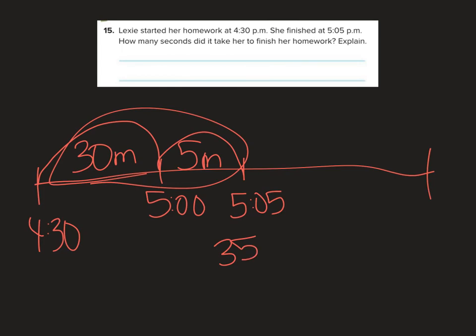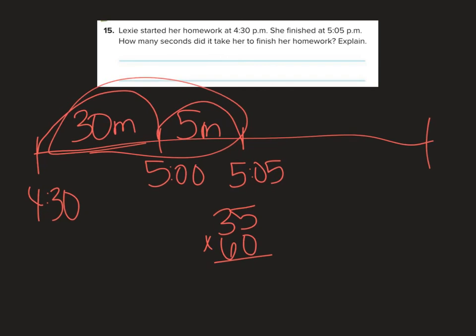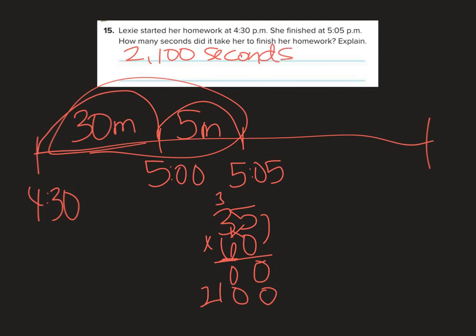Okay, so I need to turn 35 minutes into seconds. I know there's 60 seconds in a minute, so I'm going to multiply this by 60. Okay, let me scooch this up a bit. There we go. 0 times 5 is 0. 0 times 3 is 0. No, imagine that. Add my 0 because I'm going over to the 6. And now I'm going to do 6 times 5 is 30. 6 times 3 is 18, 19, 20, 21. Okay, so we get 2,100 seconds. Okay, explain. Boom, there's my explanation.